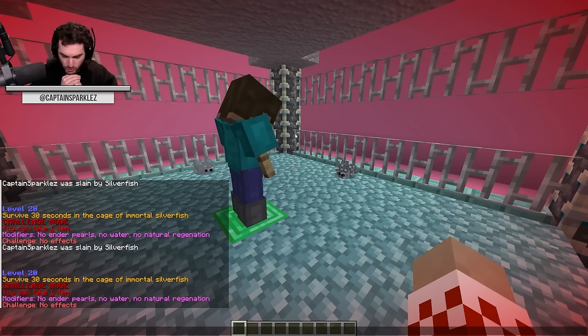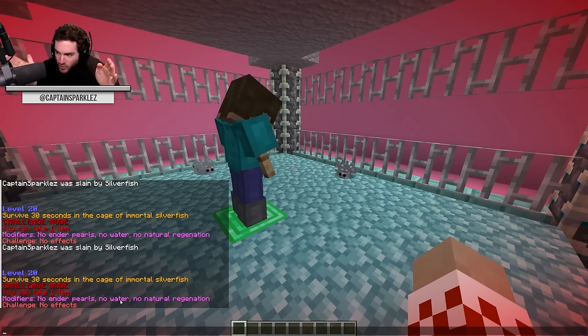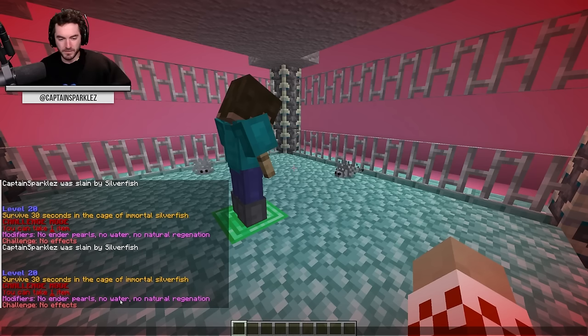Okay. All right. Flint and steel burn them. Why are you saying they're immortal? It says immortal silverfish. What good is this flint and steel little fire thing gonna do to my immortal silverfish? Nothing. It also says no water. Why are you saying do a water bucket? What do you think, that I can just punch these guys in the face? It says immortal silverfish. Holy frick. My god.